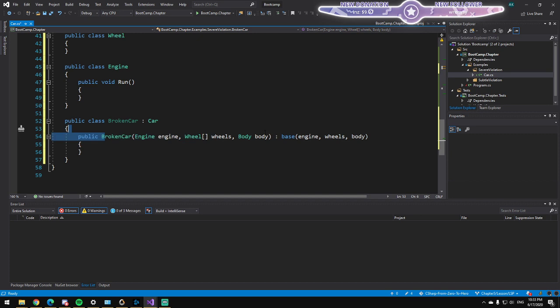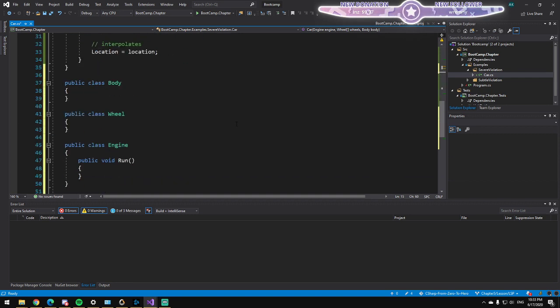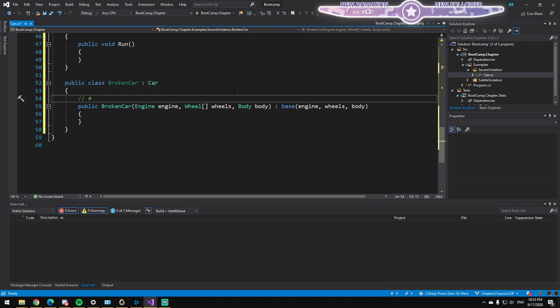The first contract, how we build a car, we explicitly ask that every car has to have engine, wheels, and body. So the first violation without doing anything is here, as you said. A broken car doesn't have to have those parts.